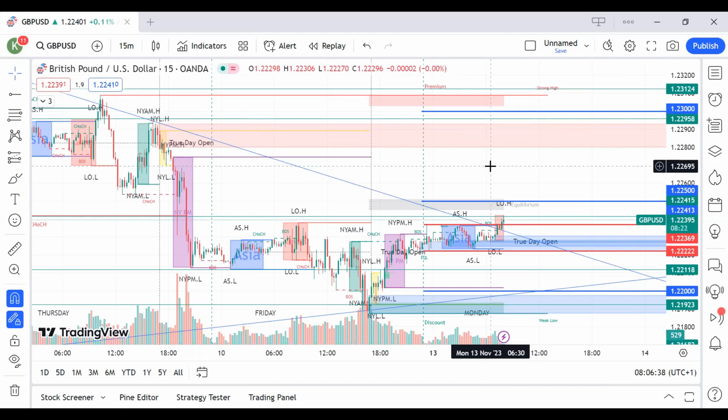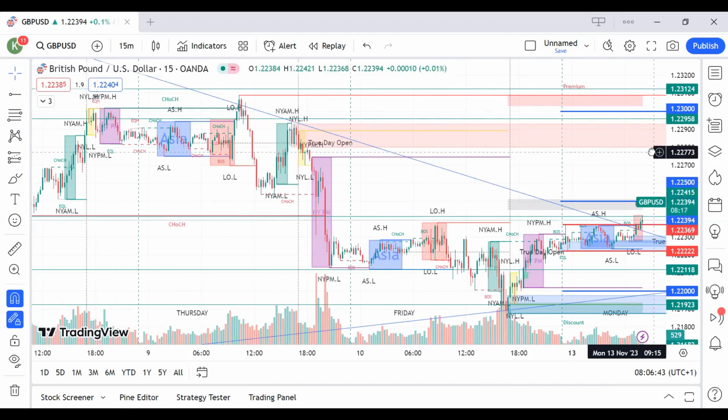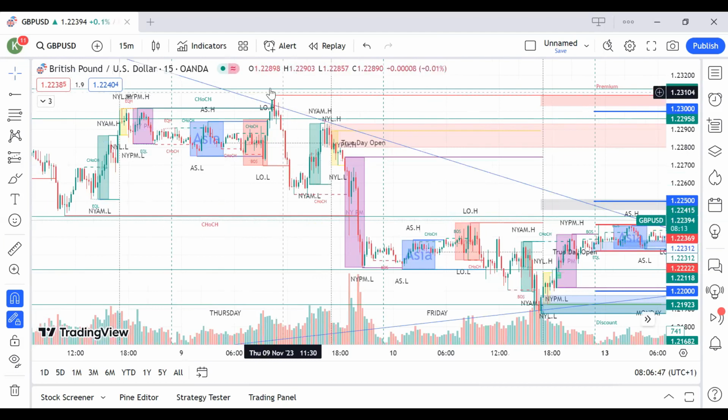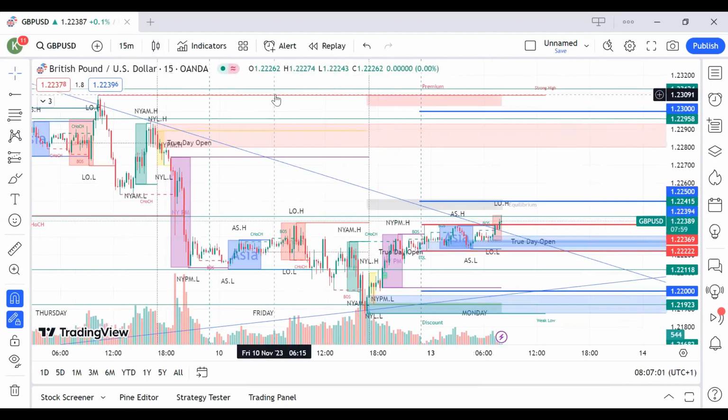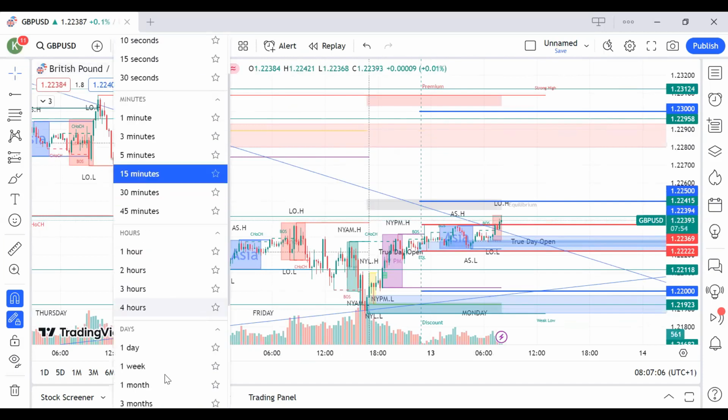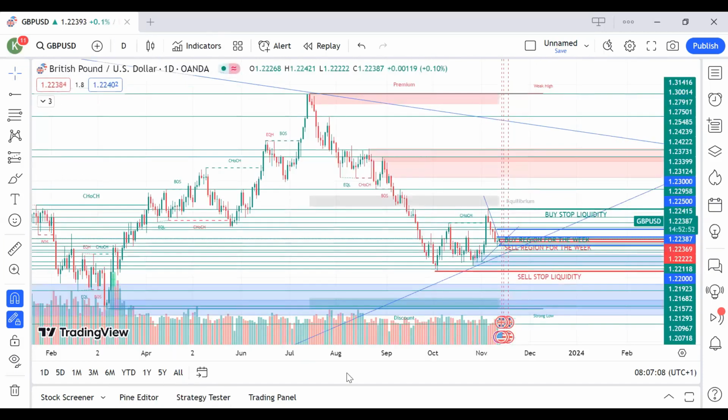So I'm seeing a stop liquidity here. I didn't label it, but I'm going to be looking out for it when price gets to this level. I only did that for 4-hour time frame. So the only thing I will just do now is just to test run this. Let's go to 24-hour. So I could just do a quick test run, okay?